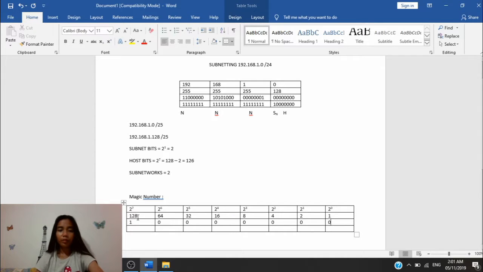So the value of our decimal here is 128. So if we borrow 2 bits from the host, we have 1, and this will change to 1, and our decimal here will be changed to 192 because of the bits we have here.